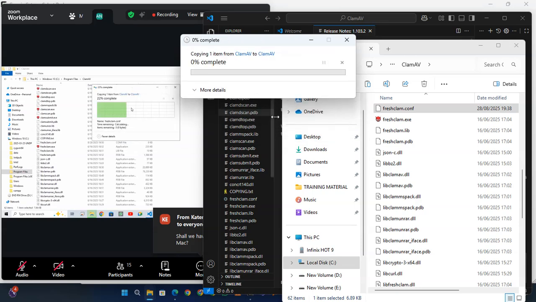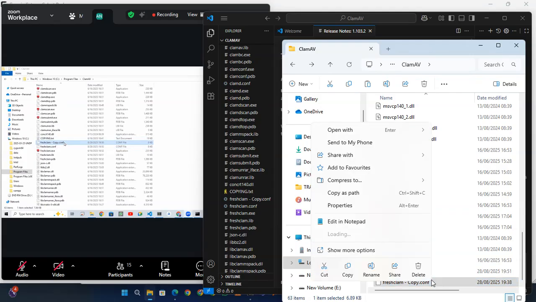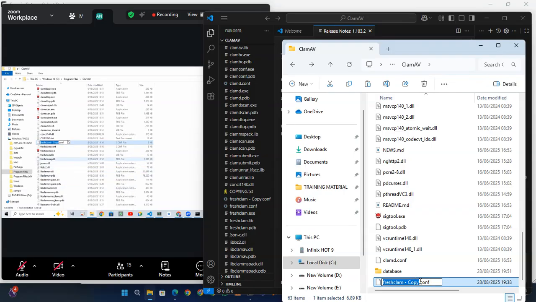No, no, no. You've done the wrong thing. Yes, not the folder. Thank God. Correct. So rename it as freshclam.log.